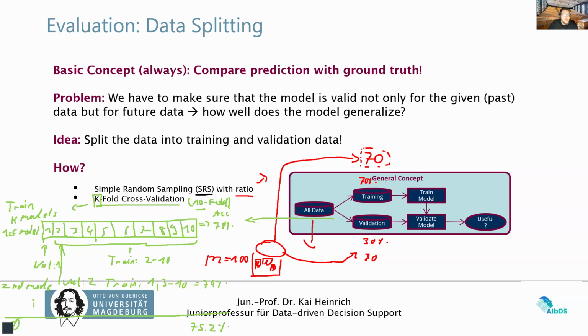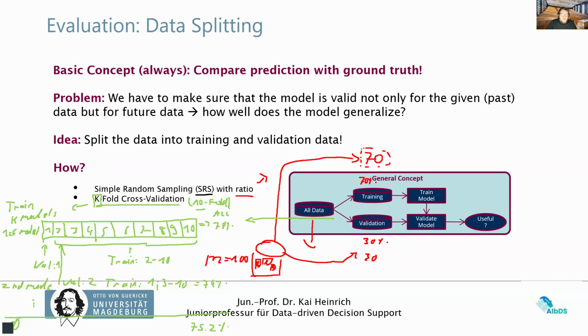The first advantage is obvious. Now we basically have a larger amount of training data, because each model is usually trained on a larger portion of the data than with a fixed ratio, unless we have a really small validation ratio, which we usually should not have because some of the data should be captured. If we have, for example, a small ratio, say 5%, the problem is that we don't catch all probable cases in the validation data, so we cannot properly test if the model reacts to all kinds of cases.